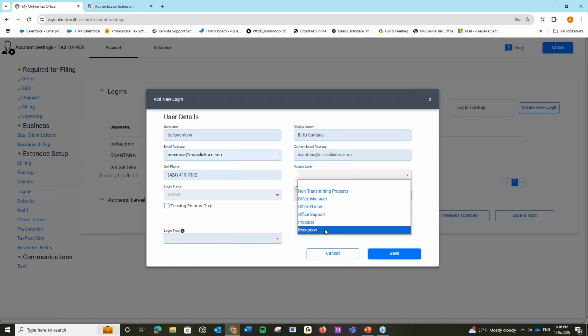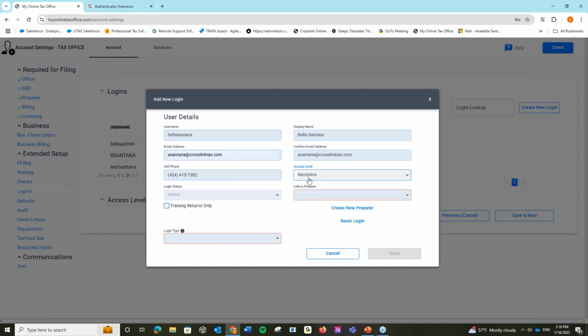If you have a receptionist, please pay close attention to this one. If you have a receptionist that does not have a PTIN, but they start inputting basic client data information, we do allow you to set them up in the software, but you're going to most likely give them that access level of reception. And what you would do is you would link them to yourself. So you would link them to the office owner or office manager.